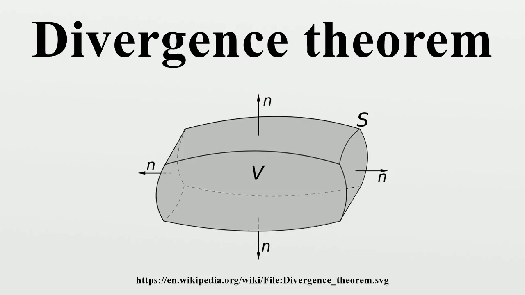Example: suppose we wish to evaluate the surface integral, where S is the unit sphere defined by the given equation and F is the vector field. The direct computation of this integral is quite difficult, but we can simplify the derivation of the result using the divergence theorem, because the divergence theorem says that the integral is equal to the volume integral over W, where W is the unit ball. Since the function y is positive in one hemisphere of W and negative in the other, in an equal and opposite way, its total integral over W is 0. The same is true for z. Therefore, because the unit ball W has volume 4 pi over 3, the result follows.